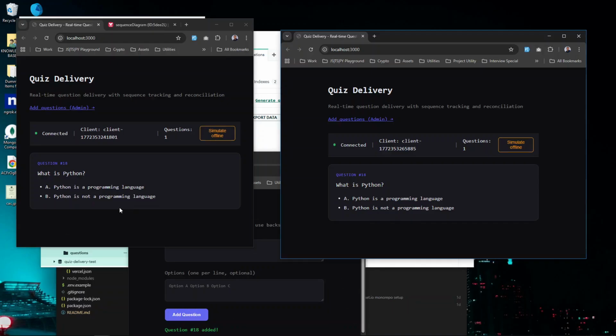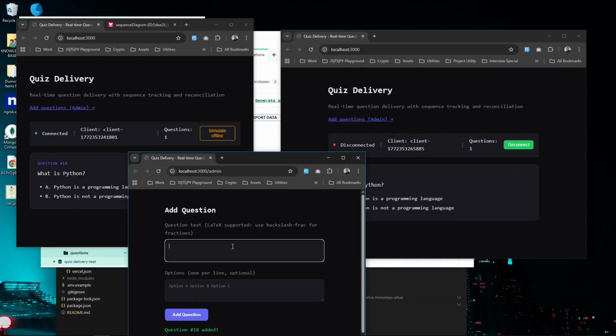So these two clients have access to this question. And here's the beauty. Let's say client B goes offline, maybe it's having some network connectivity issue, and I have a button here to simulate offline. I'll just click on that. You can see client B is disconnected. So admin is going to post a different question, what is a build, with an option, there is a programming language.